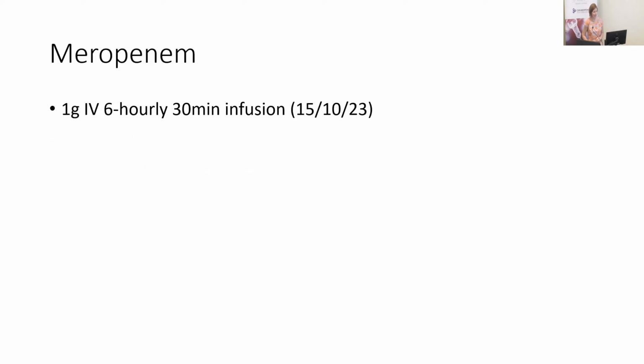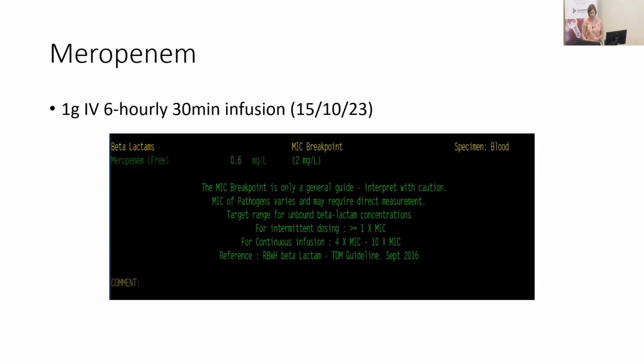The ICU pharmacist initially recommended 1 gram IV 6 hourly, as a 30-minute infusion, which I thought was a very nice dose. It's obviously going to need more than 1 gram 8 hourly, so going to 6 hourly to optimize the time above the MIC, I thought initially was a really great idea. Unfortunately, we did a trough concentration. We'd love to be above 2 to show 100% free time above MIC, and the concentration was 0.6.